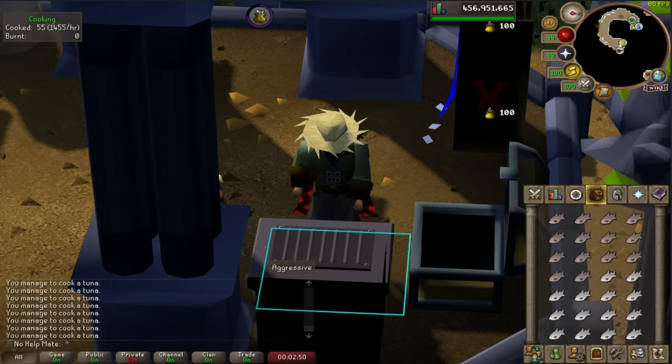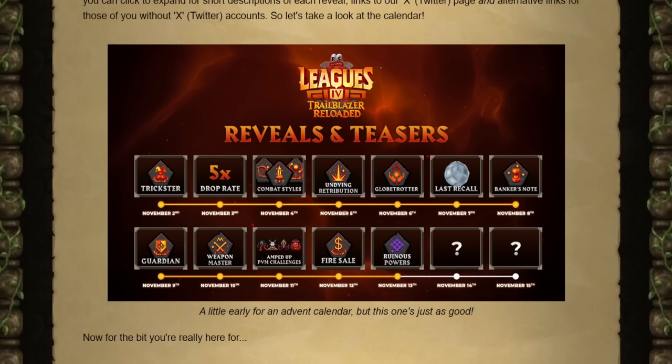So tomorrow we actually get the release of Leagues 4, the Trailblazer Reloaded. It's going to be kind of like the Trailblazer League, but reloaded in a different kind of format. And here is all of the different relics that they've revealed so far.